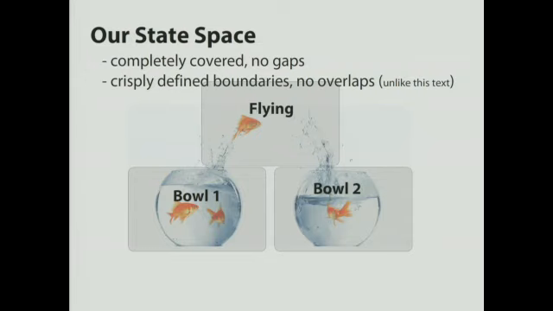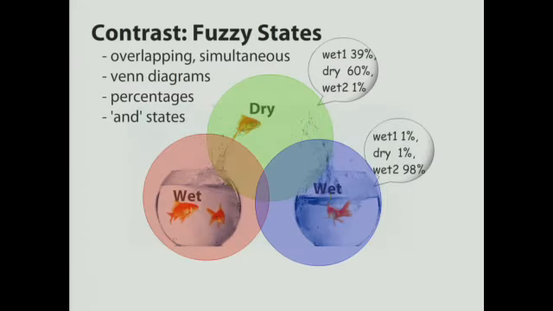You cannot have overlaps between states. Like in this diagram, I have the text overlapping the actual flying state. State machines can't deal with that very gracefully. You contrast this with fuzzy states, where at any given point in time, that fish may be a part of any of those sets, or have multiple sets. And you can start thinking, if you had more than one fish in the system, if that fish jumped from the wet to the dry state, there might be splashes from the secondary fish still in the air that could still get hit by it. So it becomes very, very complicated very quickly. And you notice when you start thinking it's wet and it's a percent dry, that's how it lets you know when you start codifying these things as variables rather than states.